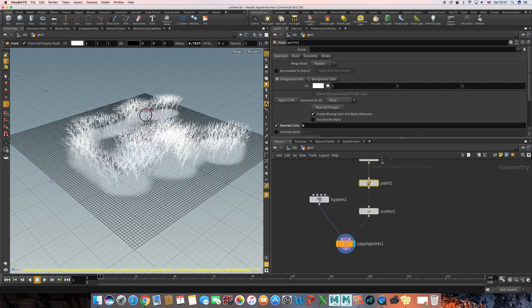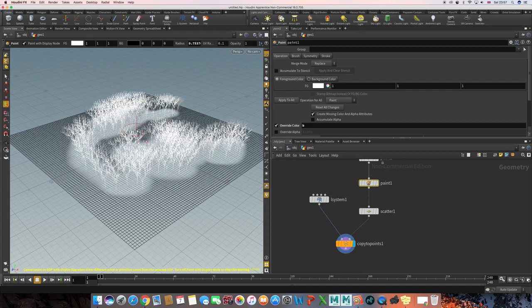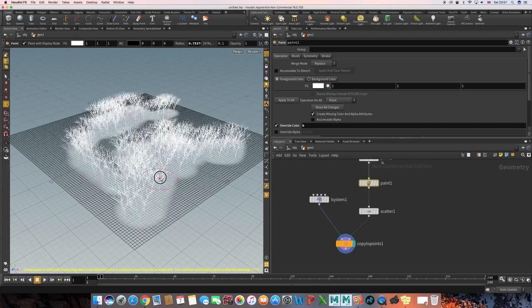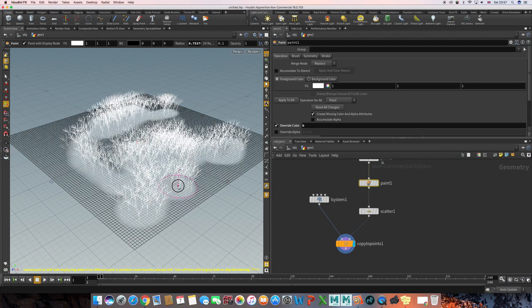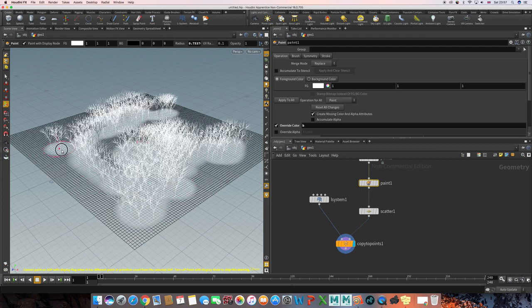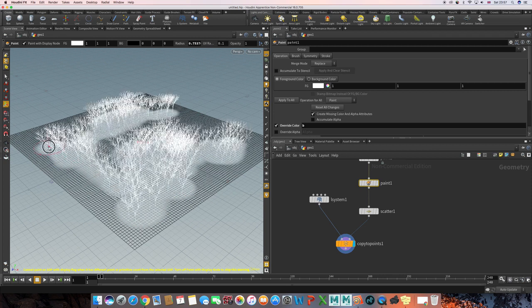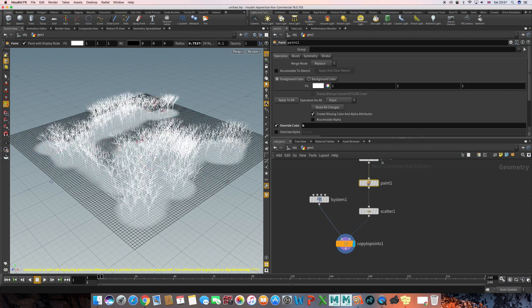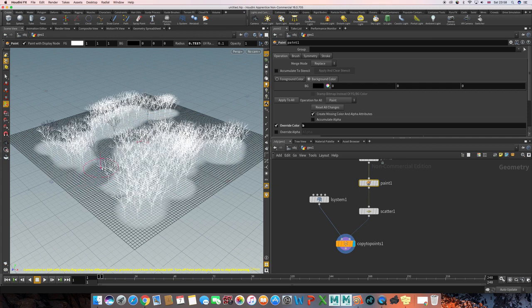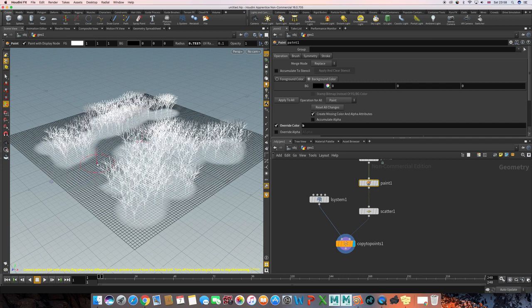You can see that the placement of all of these trees randomizes as soon as I paint any additional information, because it's scattering however many copies within those given values. So as soon as you change those values, it's changing where it's placing those trees.